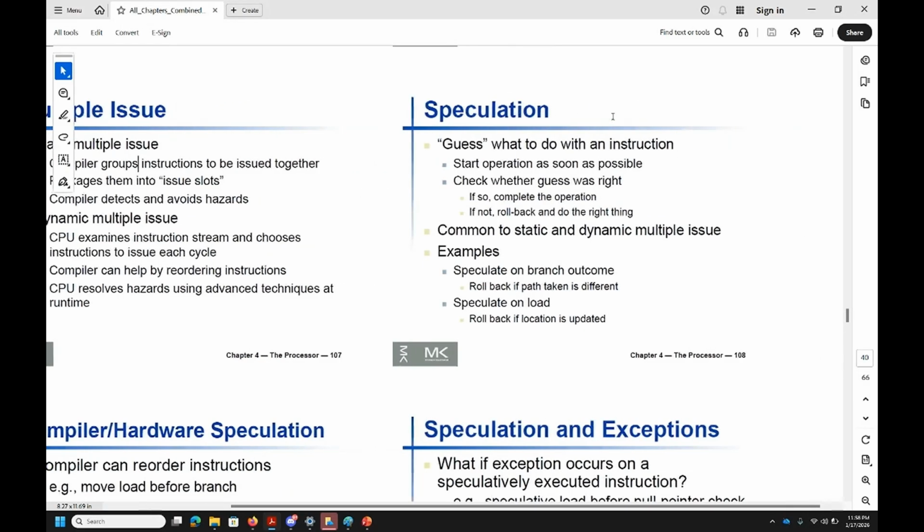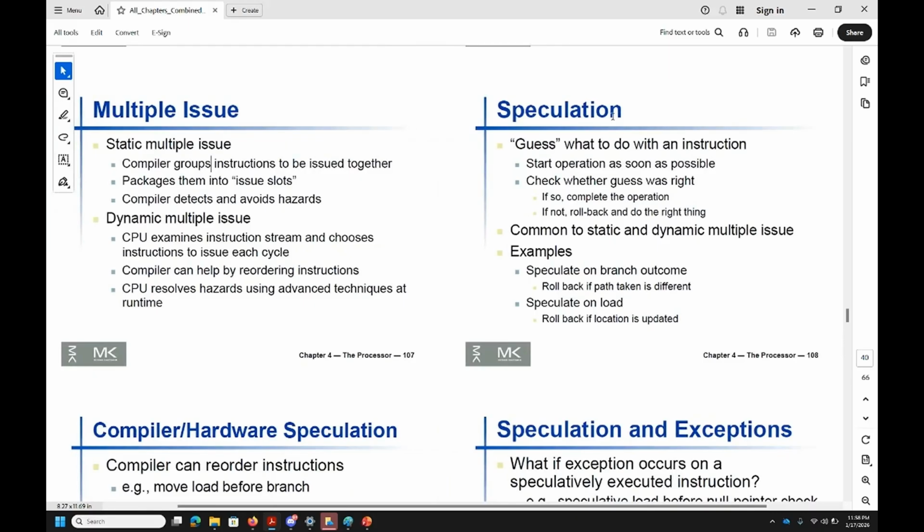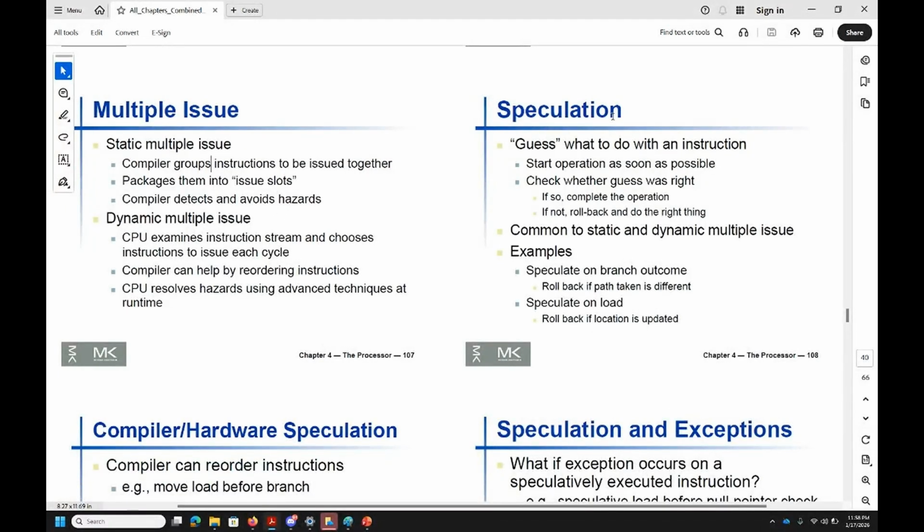One of the things that comes in here is speculation, right? Speculation is one of the good things we have in modern day processors that gives us performance, and unfortunately it also has side effects. To increase performance, modern day processors have to guess what to do with an instruction.